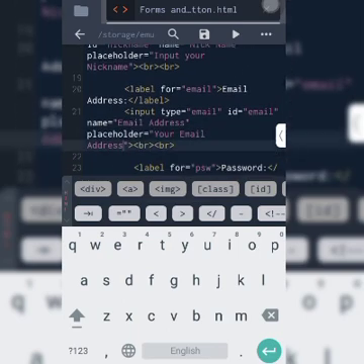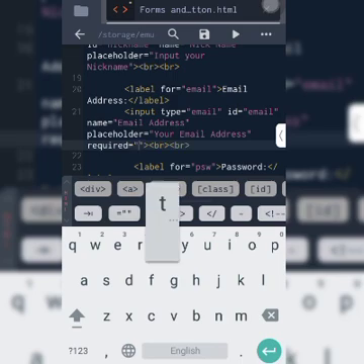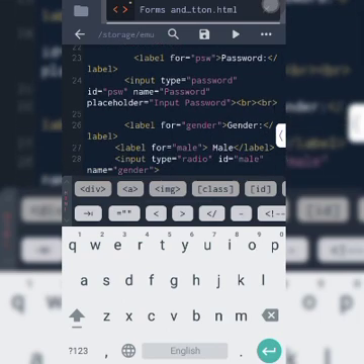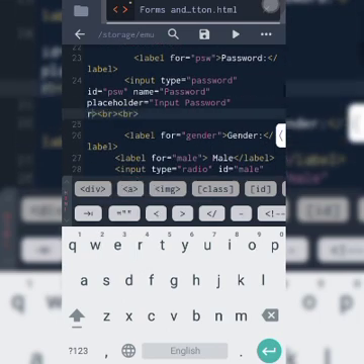You just have to indicate that they are required. Let's put it for password too. Required, true.